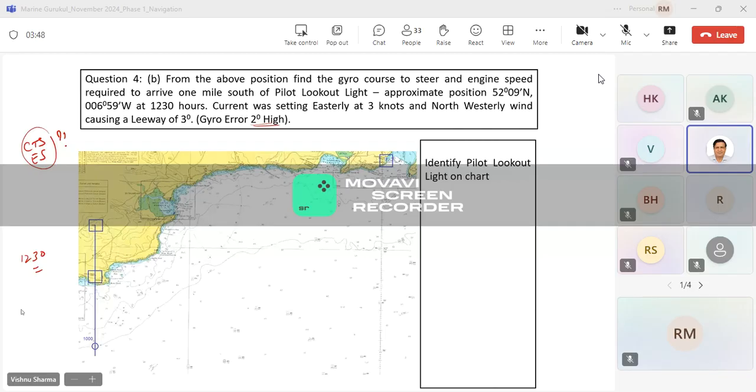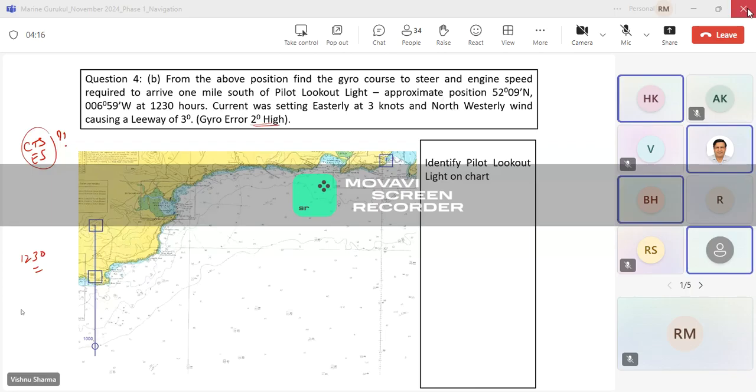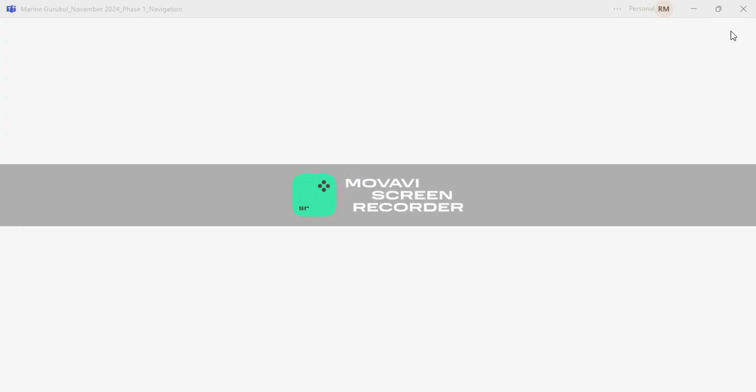What else do I have in the question? Can you read the question? Which other elements do I have? Current. We have the set, we have the rate, and we have the wind. Now, is it a case of counteracting wind and current, or is it allowing wind and current? Counteracting. Please recall yesterday's closing slide. When you counteract, what do you counteract first? Current first. So current, and then the wind.